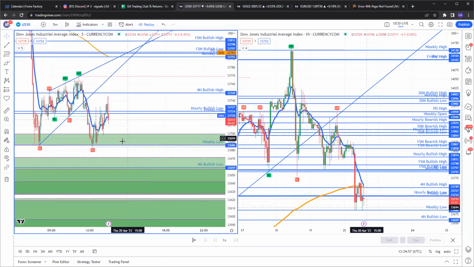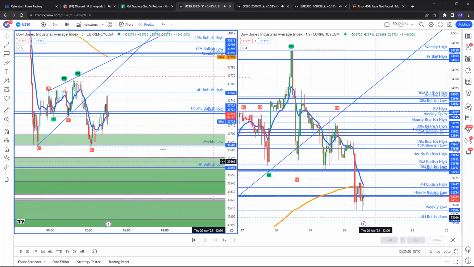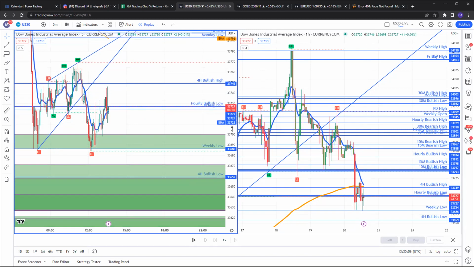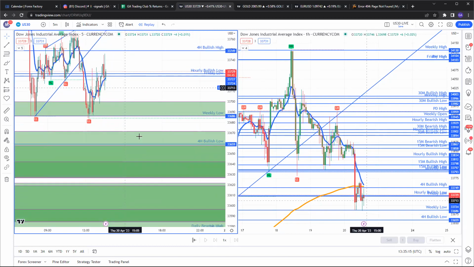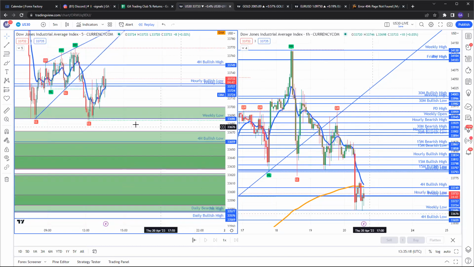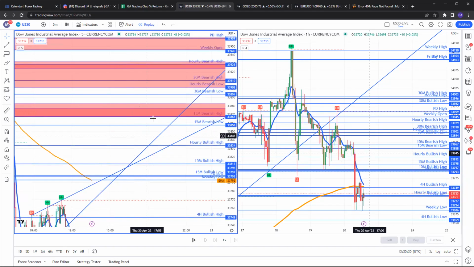So for me, this support right here seems weak. The reason I'm saying that is because when you're trading, you want to see where price is likely to head. If we are having this death cross on the hourly, then for any potential reversal, instead of what I went over yesterday, I focus more on the supply zones within a supply zone, or demand zones within a demand zone. So the darker shade of green is what I call the demand zone within a demand zone, and the opposite is also true. The darker shade of red is the supply zone within a supply zone.